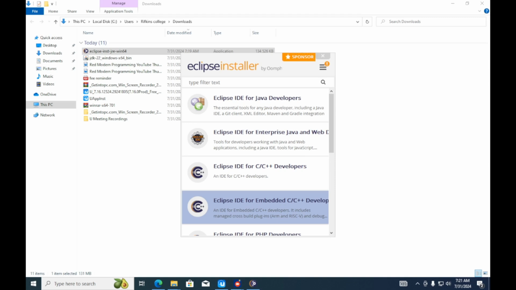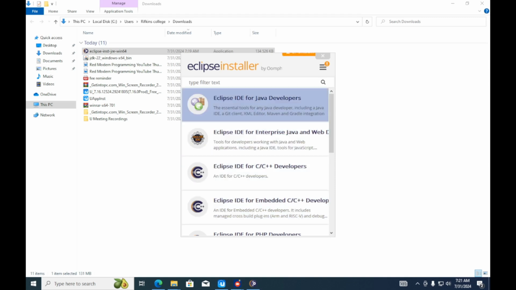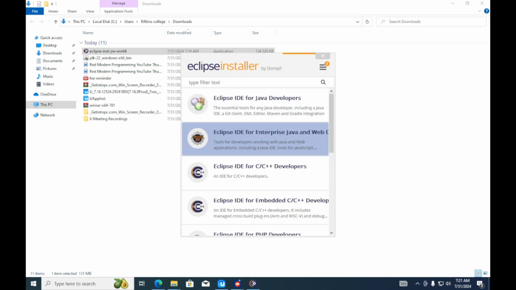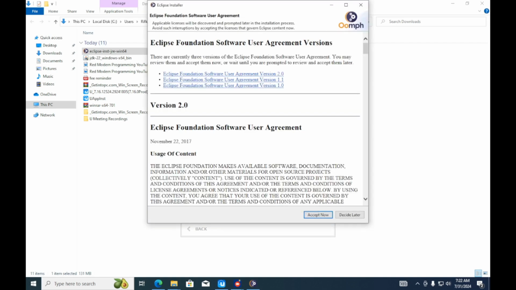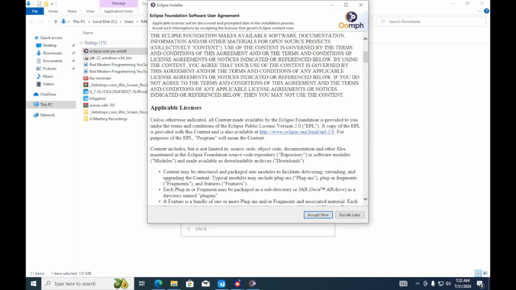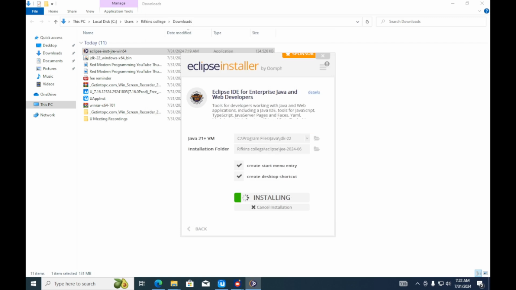Now you can choose the Eclipse IDE for Java developers, but it has limited integration, so we have to choose the Eclipse IDE for enterprise Java developers because it has more integration. So we select it and click install. We have to accept the terms, and then installation will commence.